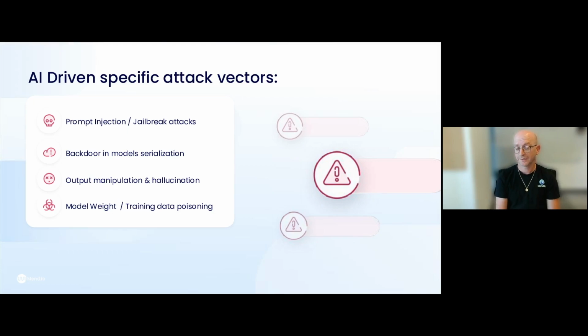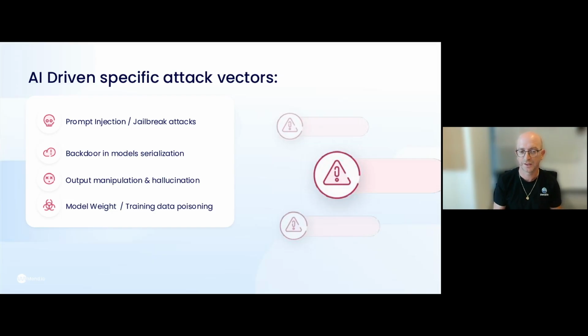In addition to that, of course, there are very specific attack vectors related to AI-driven applications. And again, if you're not even aware of the usage, you cannot protect from these specific attacks. And if you are aware of them but do not have the tools to test and assess these risks, then you are vulnerable to them. So here are some examples of specific attacks that could be relevant when using AI-driven applications.